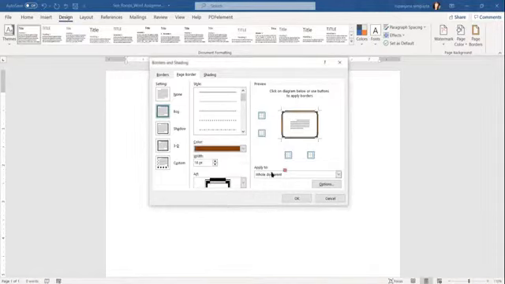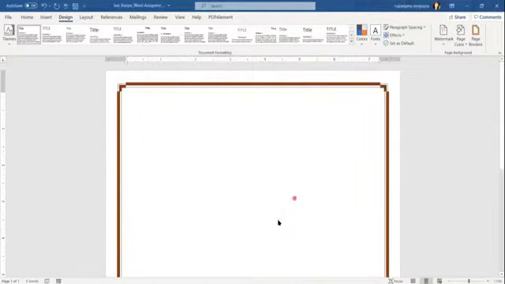We should see to it that it is applied to the whole document, because as you click on the down arrow, we can see that we can assign or apply a border on sections. We can select a particular paragraph and assign a border, but here we are applying it to the whole document, and we will go OK. And here we have our page border.